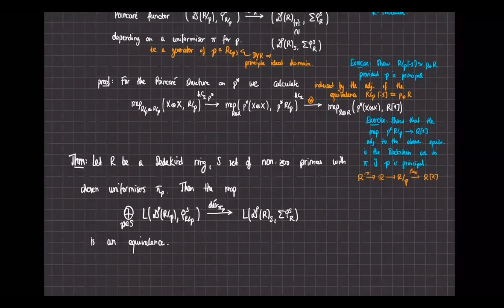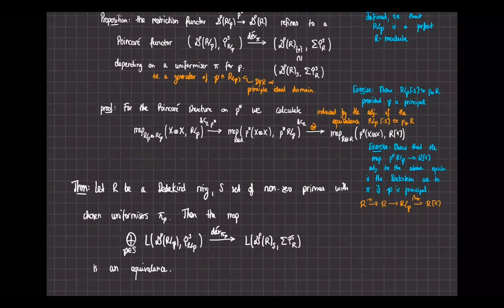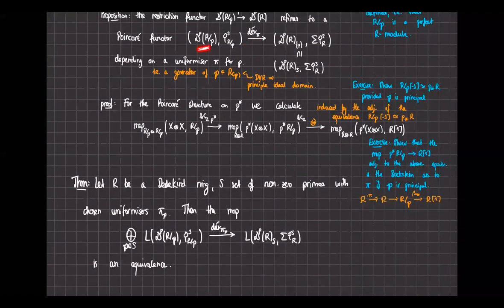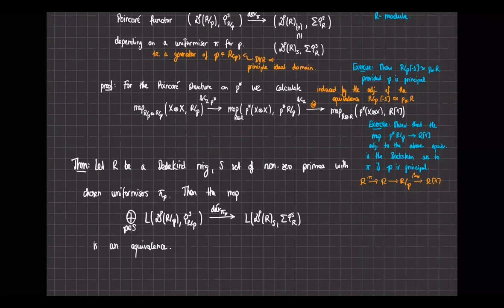Okay, so the statement is, once we've chosen generators of these ideals P in the localization R_P, then we can construct this Poincare functor dévissage pi, which goes from the derived category of R mod P to the derived category of R, which lands automatically in the Poincare objects and is compatible once we put the shifted symmetric Poincare structure on the right-hand side. Okay, so that's the upshot. We choose these generators and obtain a restriction of scalars functor, which depends on the chosen generators and which shifts around the structure a bit.